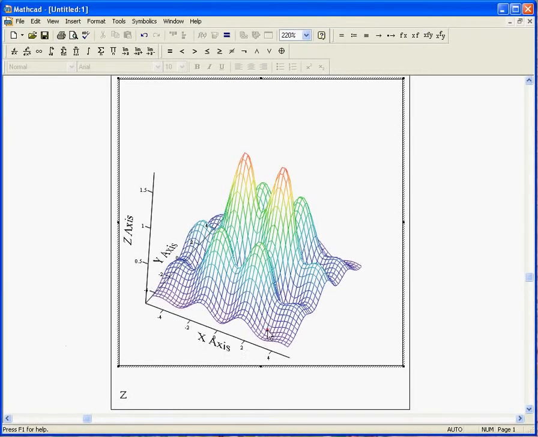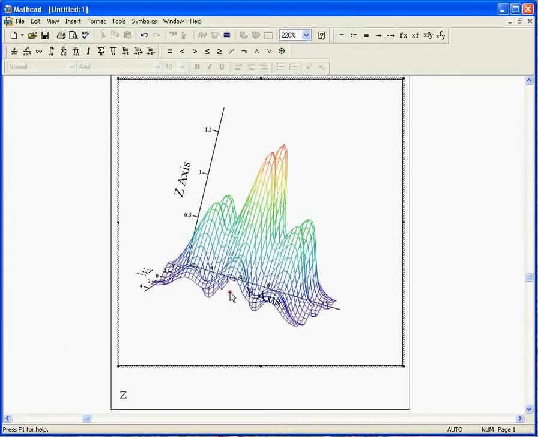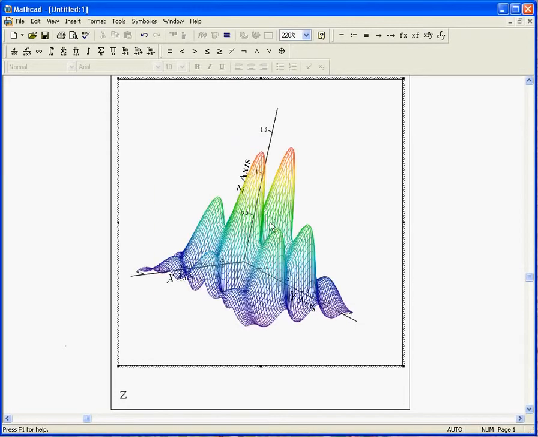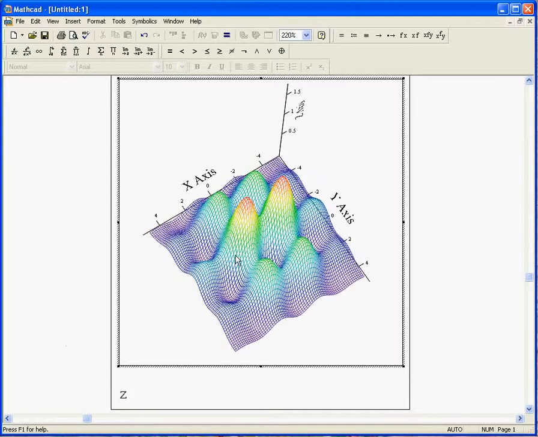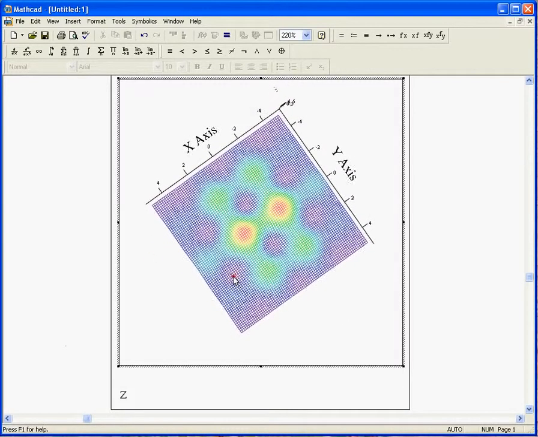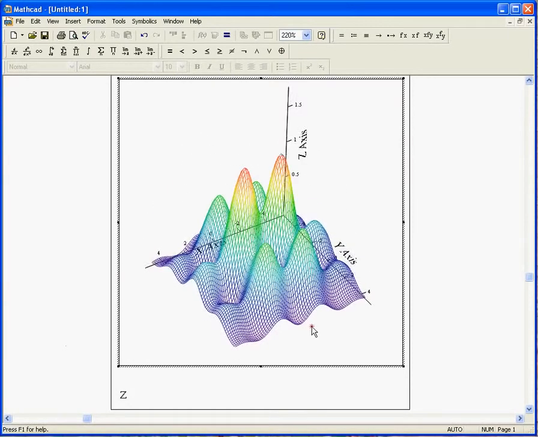Oh, that's better. That's much better. Okay, so now I can see what's going on here. I can actually go to more if I want. I think this will let you go up to 99. Let's go up to 75 and just see what we get. Okay, there. That's nice and smooth now. Even when you look at it directly from the top like I am now, the colors show you what's going on. Alright, so there's what you expect.